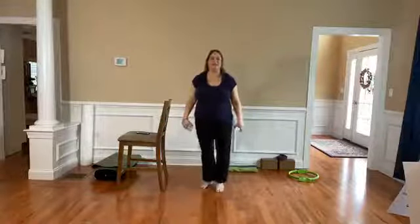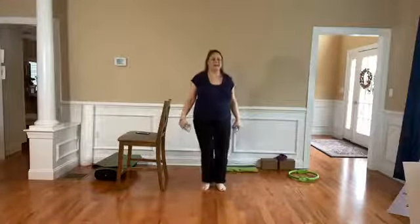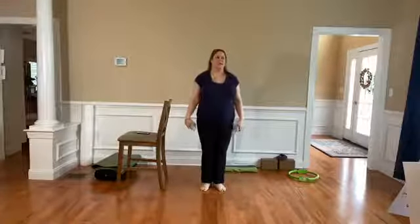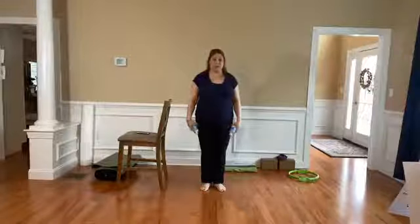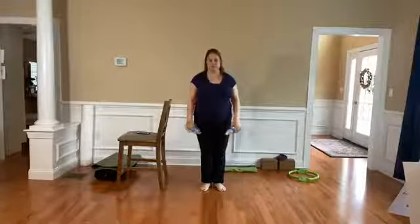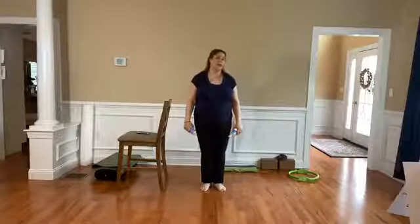Okay, so again, you can make these as deep or as not deep as you'd like. And bringing those heels together. And now taking those arms and starting them at the bottom, we're gonna cross left hand over right and right hand over left. So little scissors.